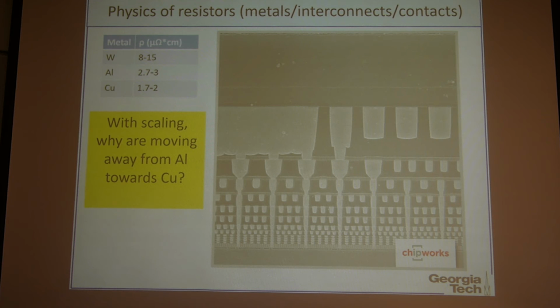It's not number one. Can you guess which element is the lowest? Gold. Not gold. Silver. Silver, yeah. Silver has the lowest resistivity. But the industry didn't use silver. Can you guess why? Expensive. That's actually one valid reason. Yes, of course, silver is more expensive than copper. So that's a valid reason.